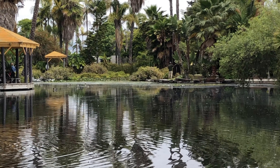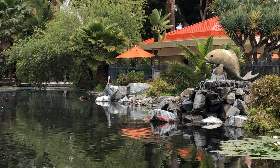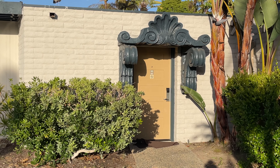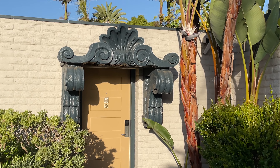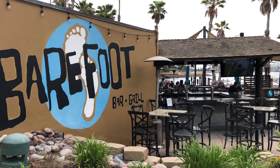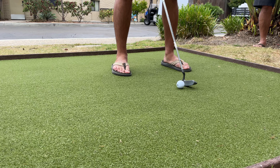Jack would often feel remorse when the movie sets had to be stripped down, so there are several original works that Jack handpicked for the resort. For instance, this fountain is the original from the movie Cleopatra. Some of the doors of the cottages still boast ornate awnings that came from old movie sets. The resort was built during the Cold War, and this cantina is actually built on a bomb shelter.